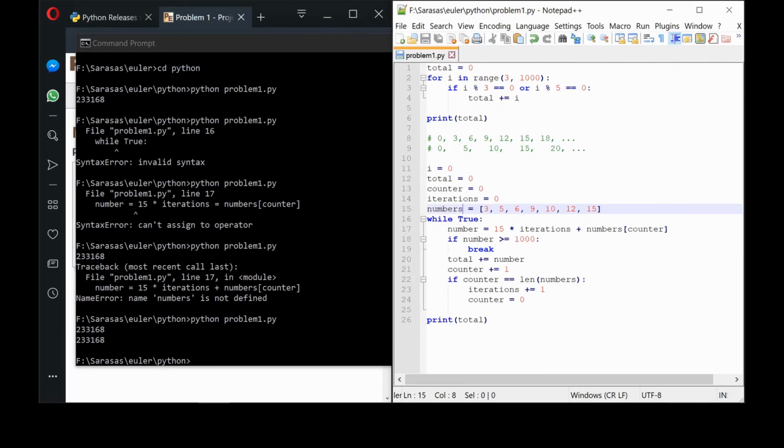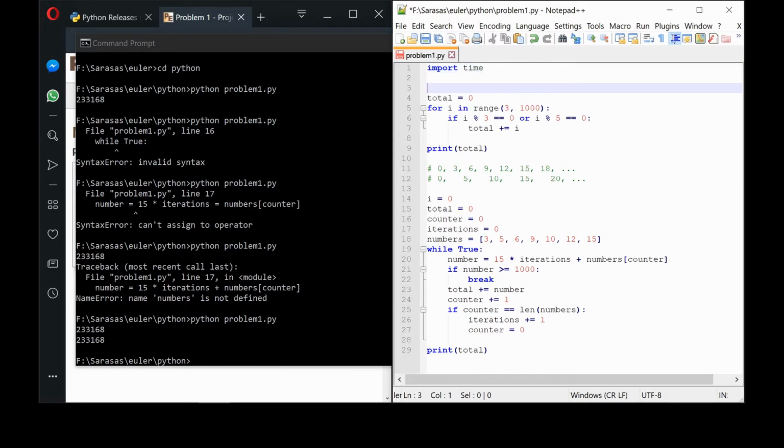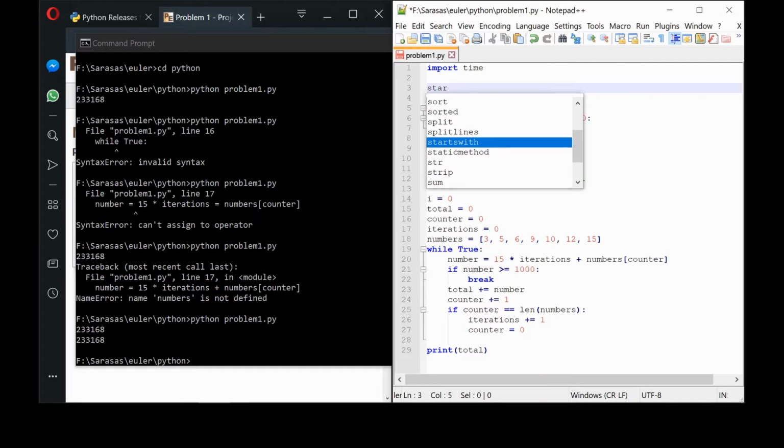Oh, same number. So, this should be faster, maybe, because there are no divisions, and divisions are very slow. But this is Python, so it's actually rather slow from the beginning. And it's a lot of instructions in the loop, which is also bad. So we could try to time it.